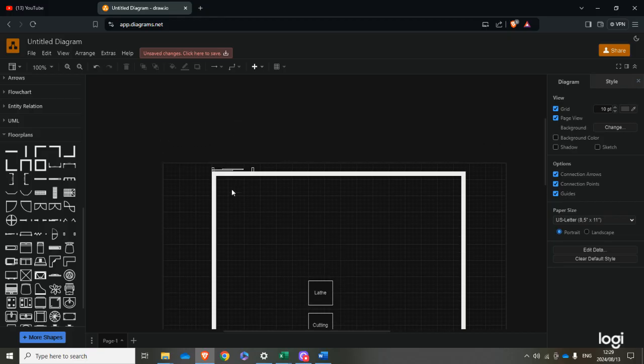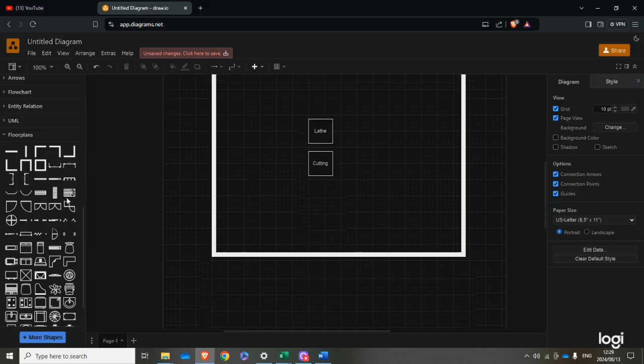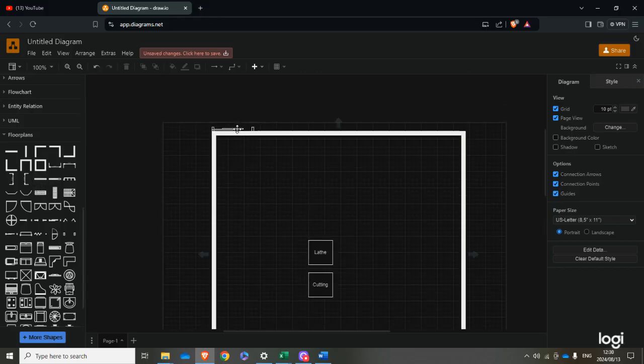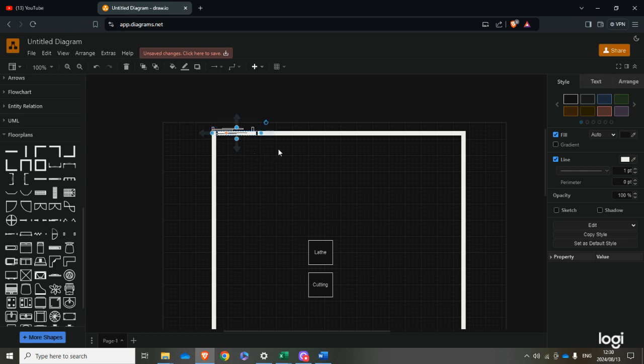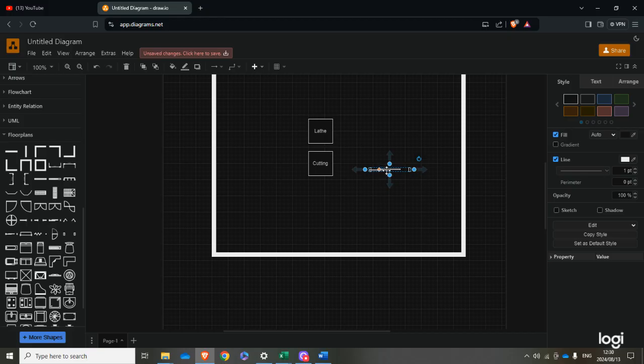So this is where we receive our things, and then let me also copy and paste, and let's say here, after the whole process, this is our shipping.